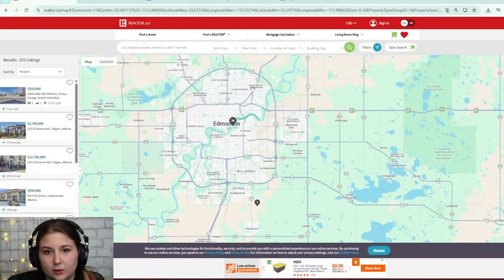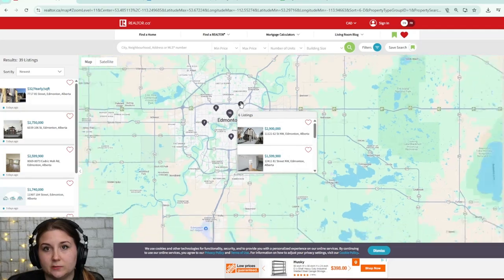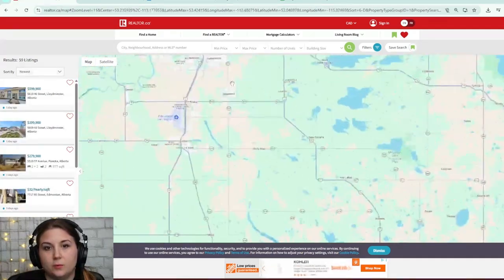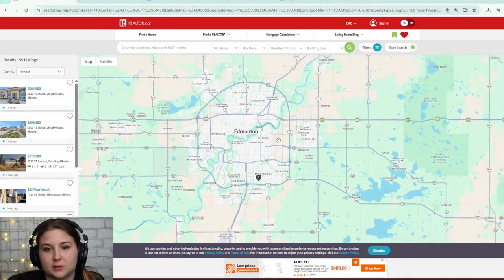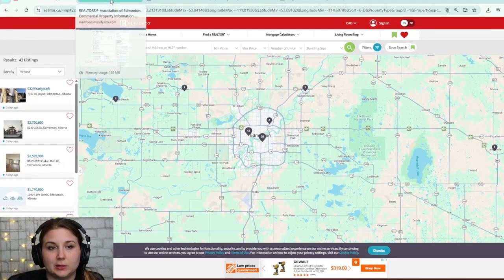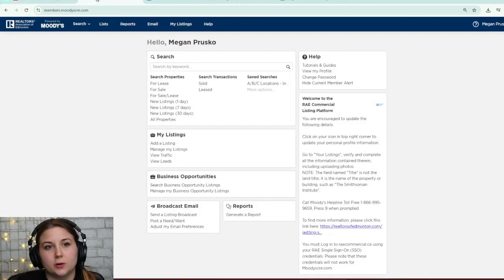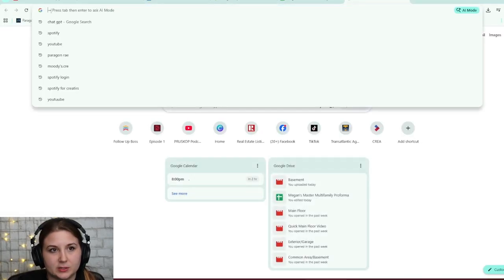Okay, so somehow I think this is going to be gone, like a feature that's going to be gone right away, because here in Edmonton we have switched over to a different platform. So if you are noticing that you can't find commercial listings in general for Edmonton here, that's because technically they're not listed there anymore. For some reason, it's sharing information right now with Realtor.ca, but it won't be for much longer. You have to use Moody's. We just switched to this at the beginning of 2026 here.